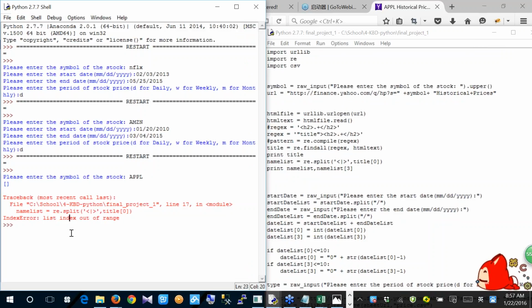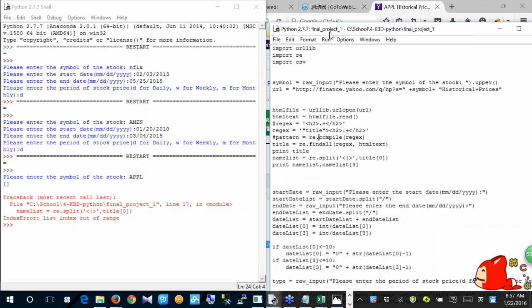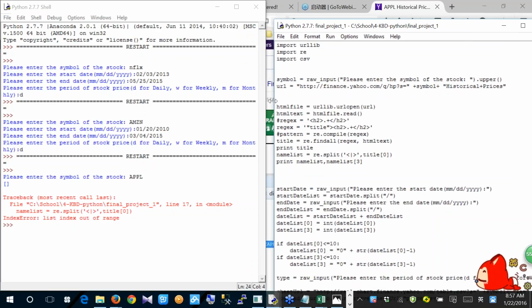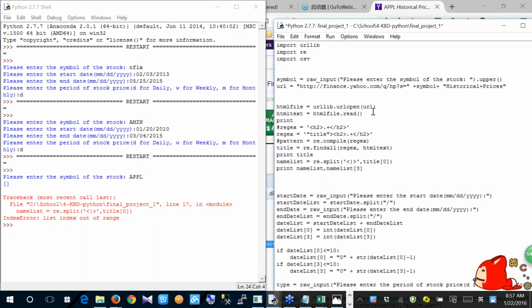Can you just try to print the read data? That is the HTML text. Just put a print after the HTML text, that line exactly. Yeah, try running this.